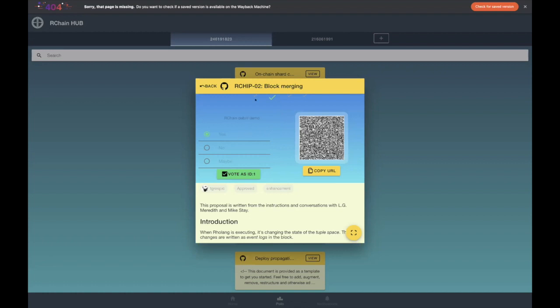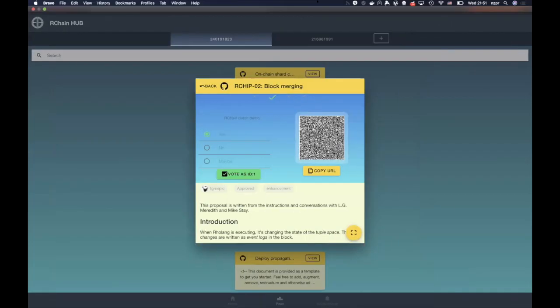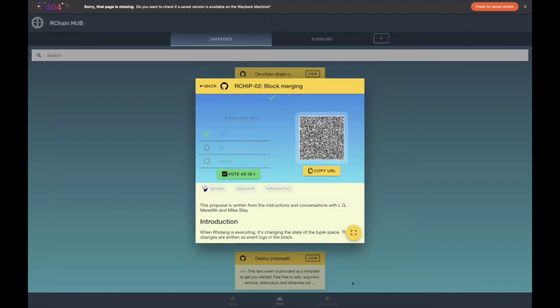Can I get the result of my vote somewhere? Let me try one more time. Yeah, you can. I mean, you can vote again any number of times. I have something in my clipboard.